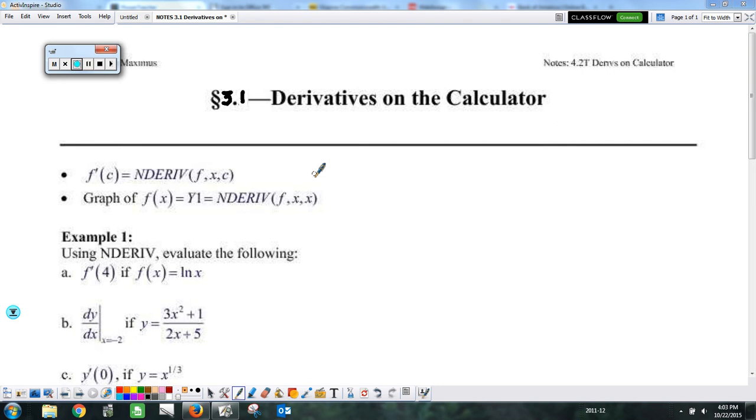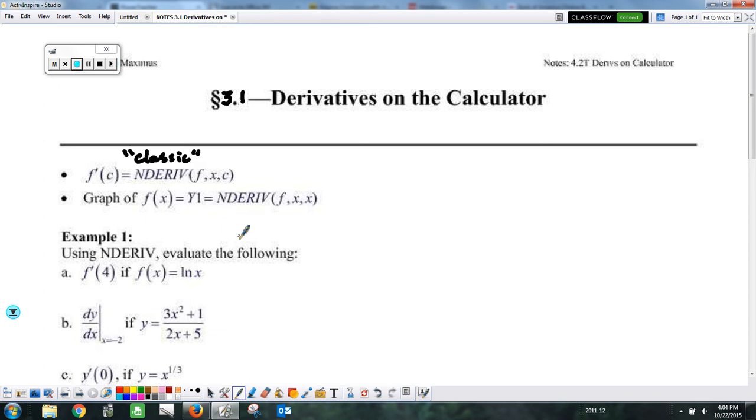All right, so coming back in to do the notes, practicing the derivatives on the calculator using the n-derive function. Just a reminder that if you have the classic TI calculators, you'll be using the notation where you choose n-derive under the Math menu, Math 8. You put your function, the variable you're taking the derivative with respect to, typically x in most of the problems, and then the value of x at which you would like to know what the derivative is.